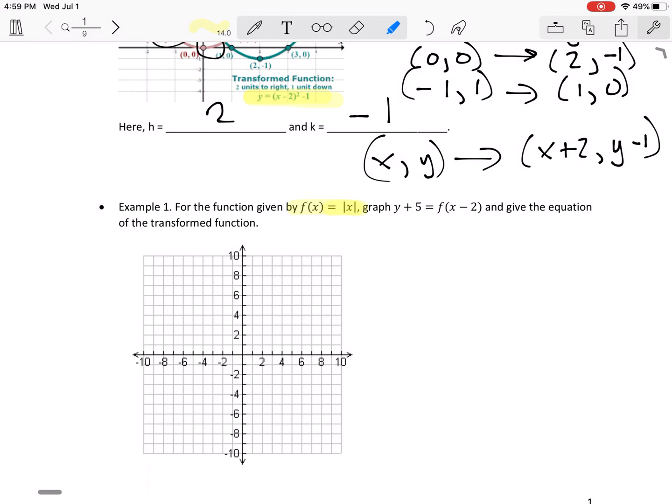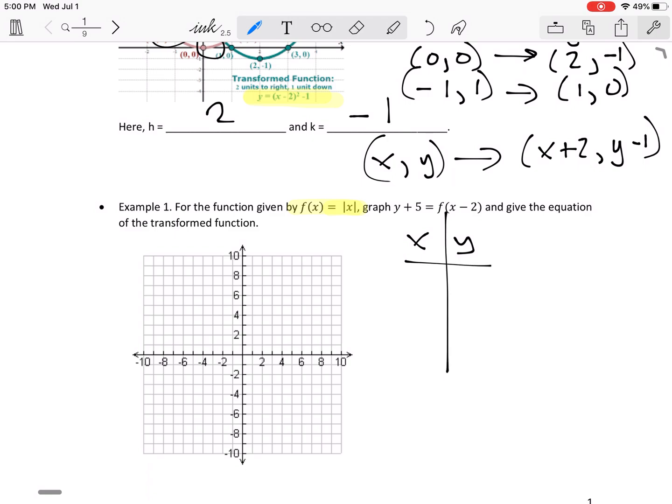So remember, the function of absolute value is it takes whatever's inside there and makes it positive. So if it's -2, it becomes +2. So when you're graphing this absolute value of x, if you want, you can use a table of values. If you want to use a table of values, remember how you do that.